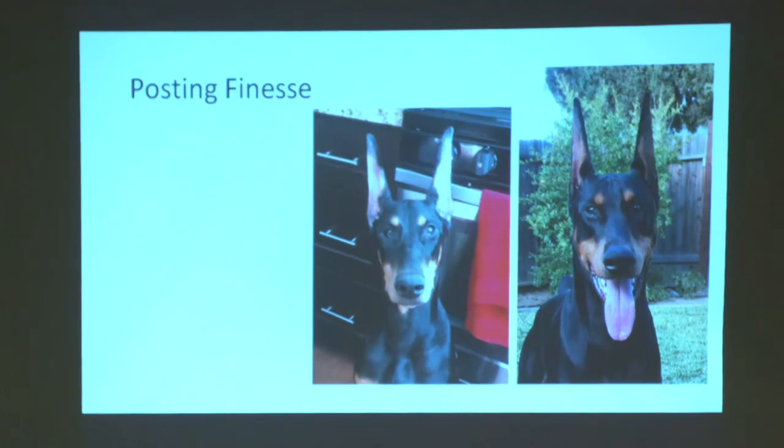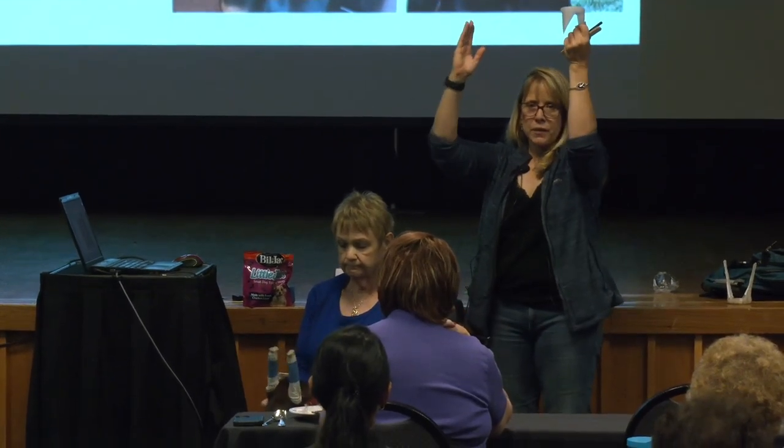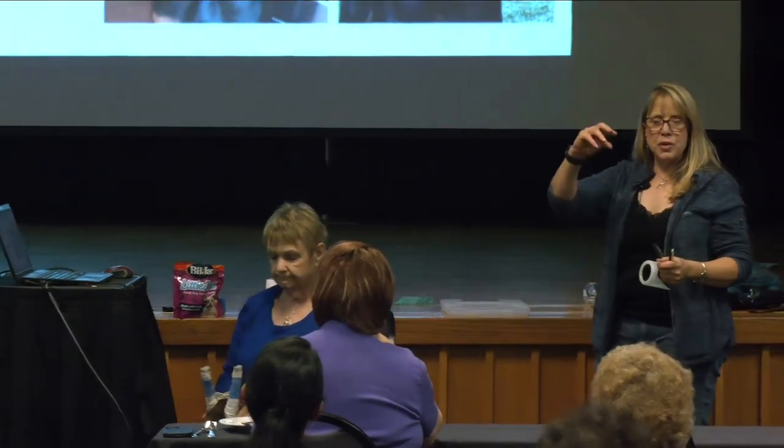Once I get my post on the puppy, when I do my tape bridge, if this is the dog's head, I pull the post up and I rotate it just a little bit inward. So they're out like this. I rotate this one inward a little bit and this one inward a little bit to get that real straight. As I put my bridge on, I just rotate them a little bit.